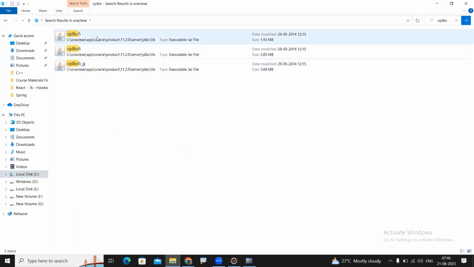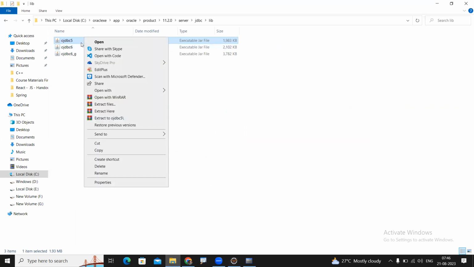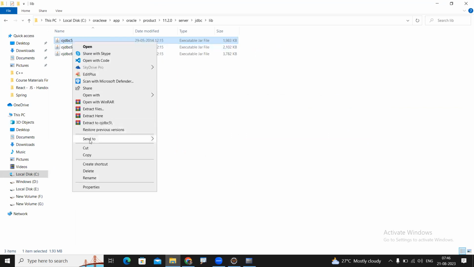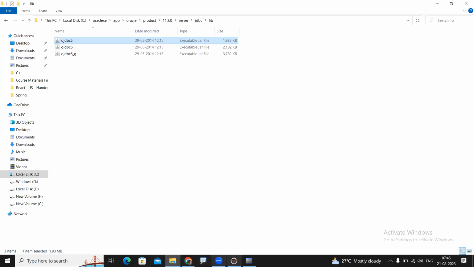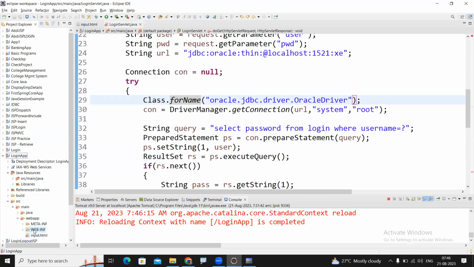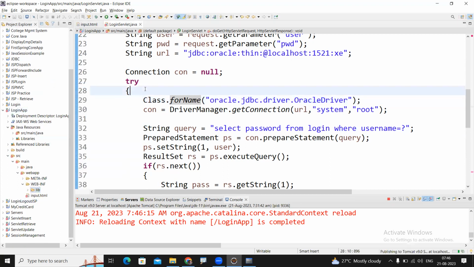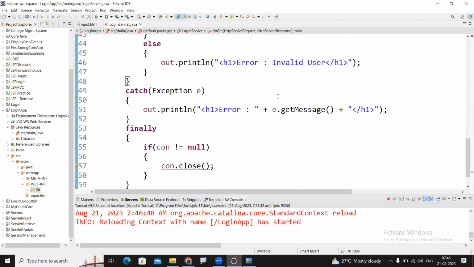Simply go to that location, copy that file and directly paste in the lib folder, which is present in WEB-INF. Paste it, and then now execute the code.